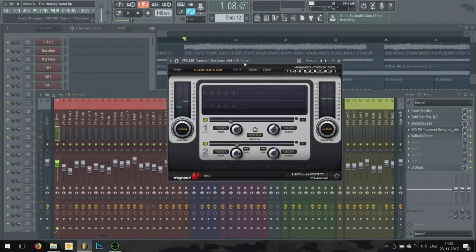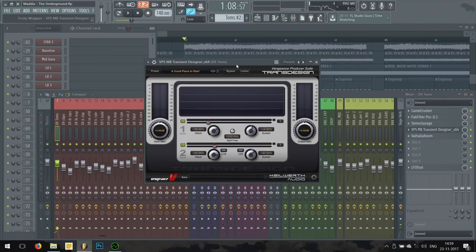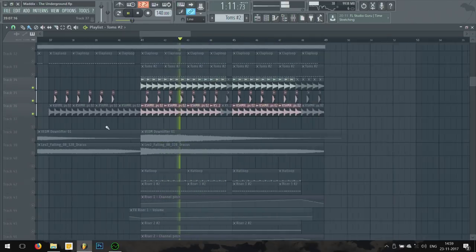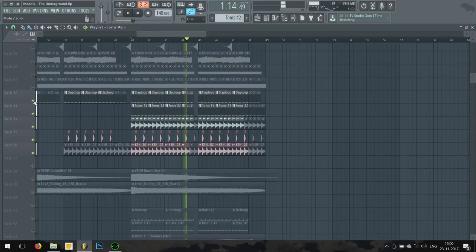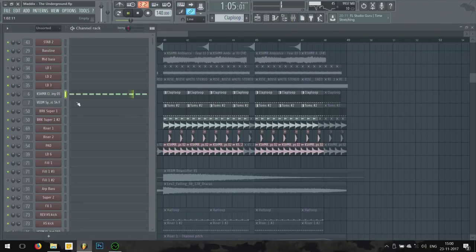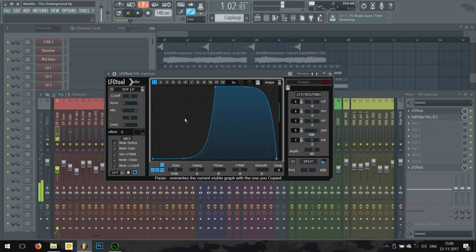This transient designer is cool because it's multiband, so you can set a split frequency, and over here you see the low end is just boosted by 39%, the high end by almost 70%. It's good if you don't want to boost the low end too much, just a click, for example. Then the ride, claps. This is a small clack. Small clap loop also going in the groove, and panning from left to right again.